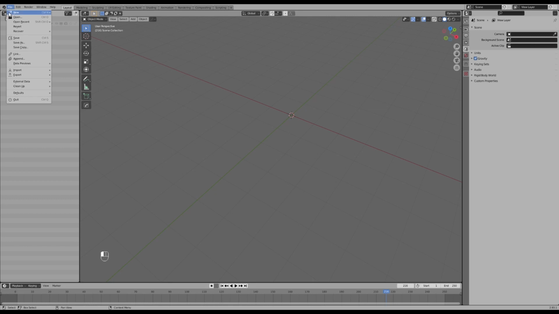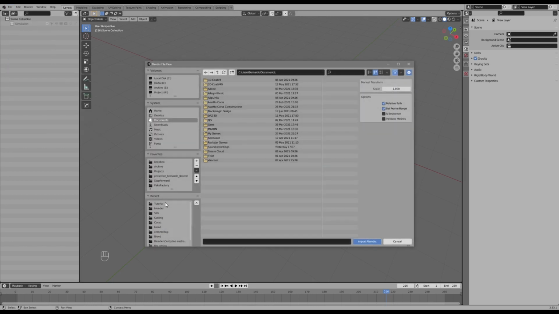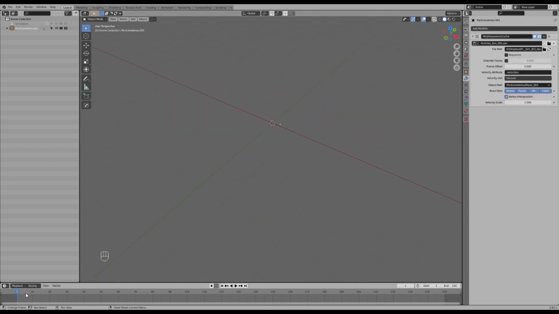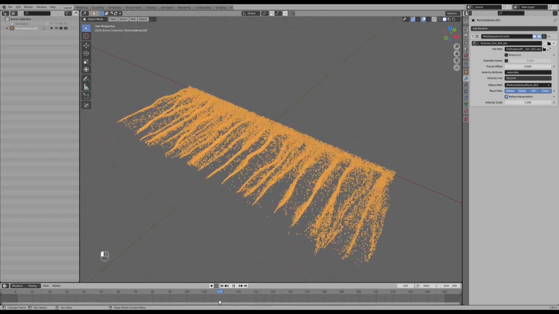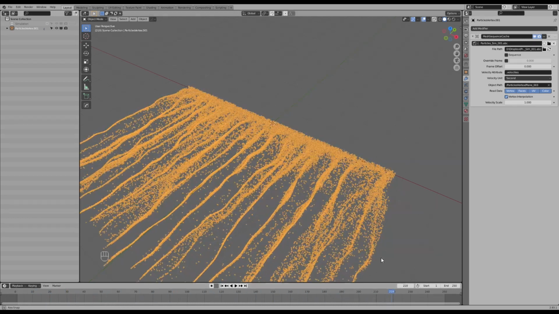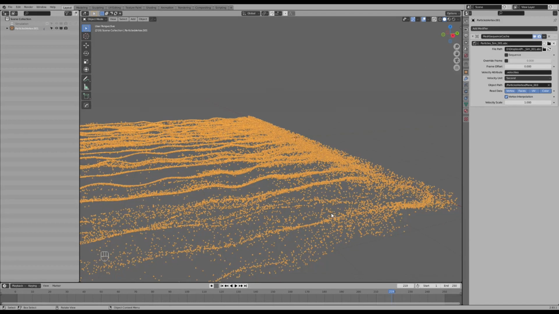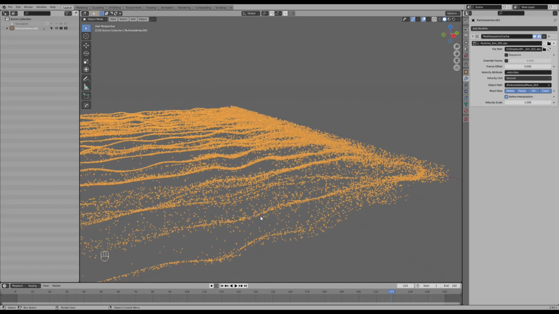And now we go to File, we import Alembic file, we go where we saved our file, select it, and import it. And now you can see immediately, if I start to scrub through the timeline, our particles, which are not particles now, they're just points.